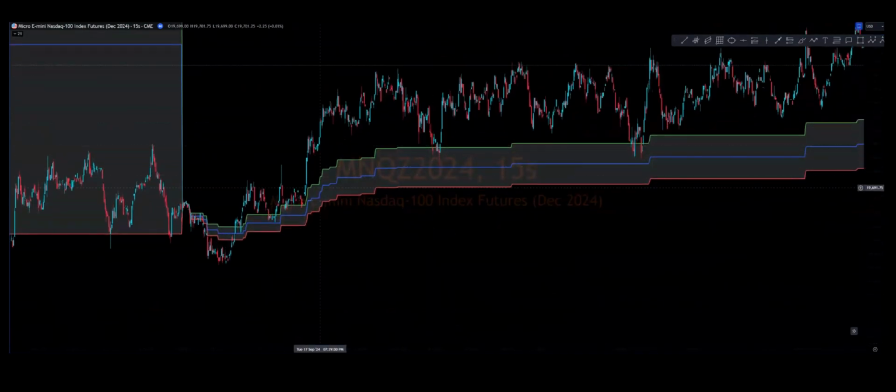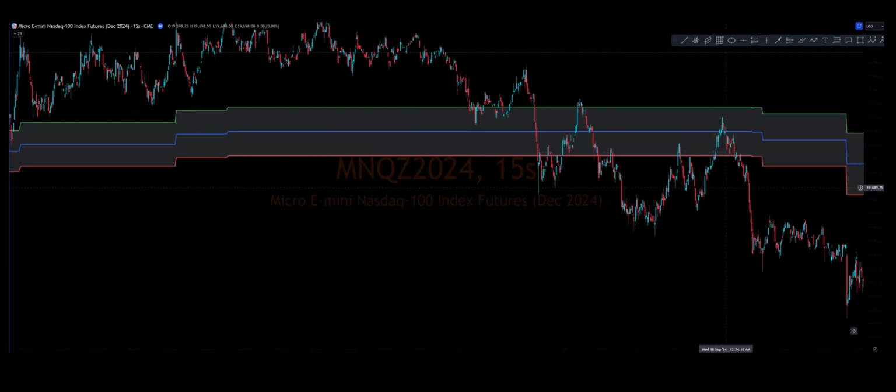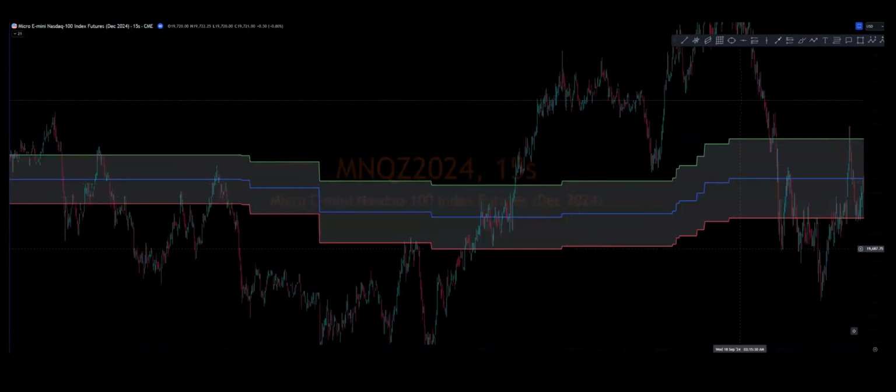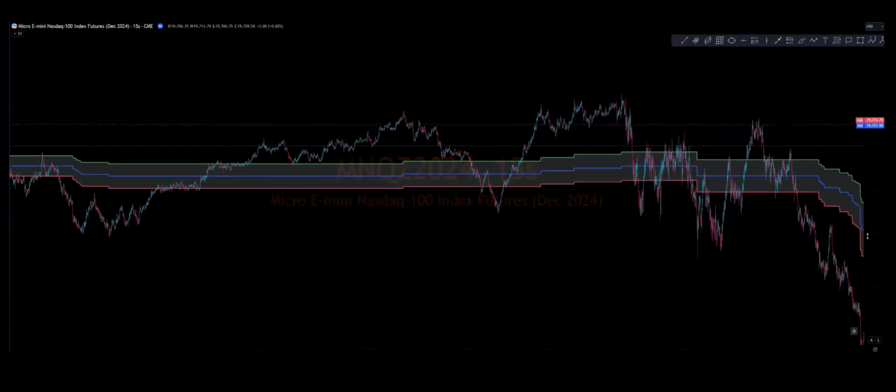Here you go. This is a trade. This is a trade. This is a trade. These could be trades if you wanted. This is a trade. Now we're shorting. These are trades. Now we're going back up. These are trades everywhere. This is telling you market direction.